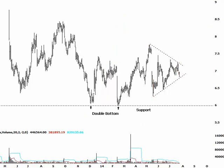So liking the look of this. Obviously we can't afford to see lower prices. I would suggest that if we break down through today's low, then we are going to come back down and retest this line of support. Wouldn't be a bearish proposition longer term, and it could even provide a buying opportunity around $6. But I think for me the ideal situation is to be a buyer following a break above this prior pivot high, and then look to ride it higher over the coming weeks, possibly months.